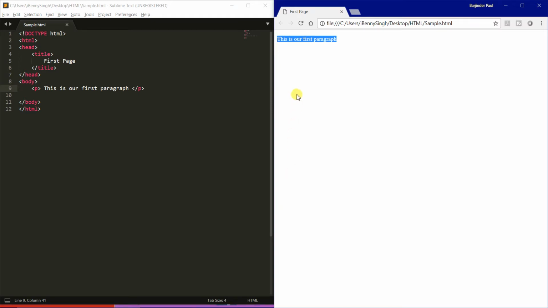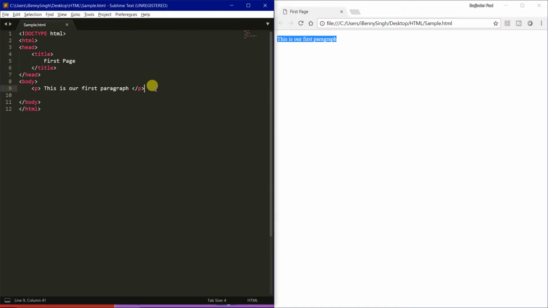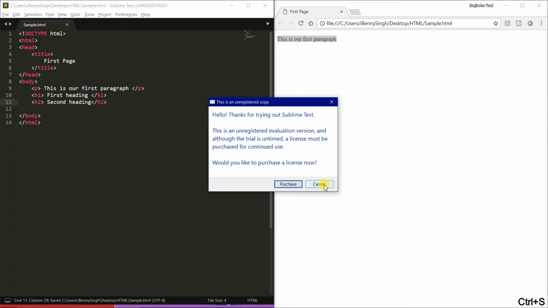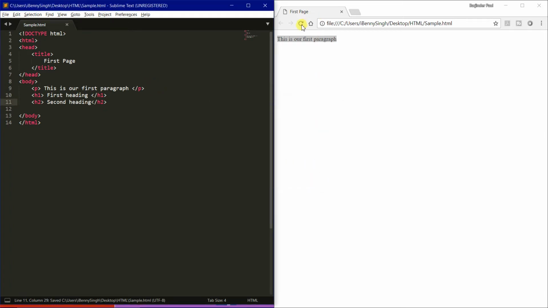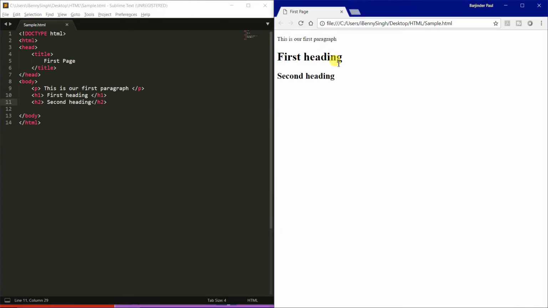Now guys, we will be seeing the other tags which we studied earlier, like heading tags. Like I said, with the increasing number of H's in the headings, the size of the heading will decrease. Save it and refresh it. You see the H1 heading has a larger size and the H2 heading has a smaller size.